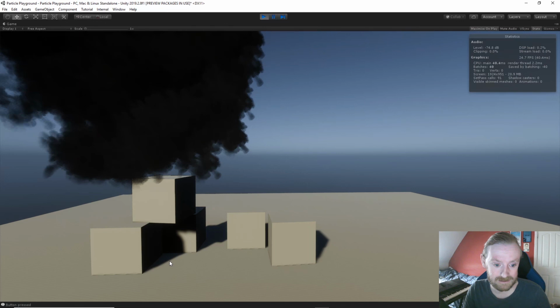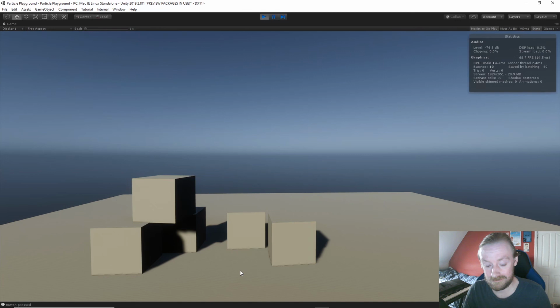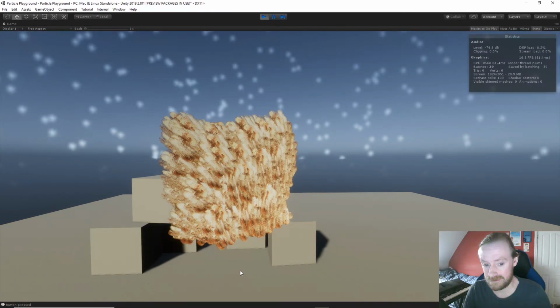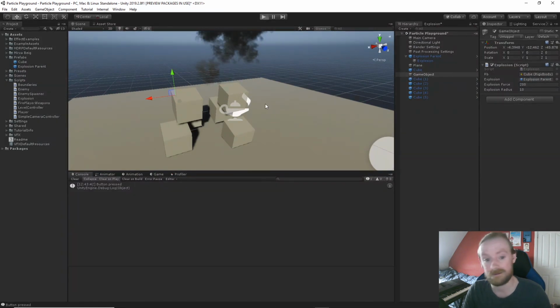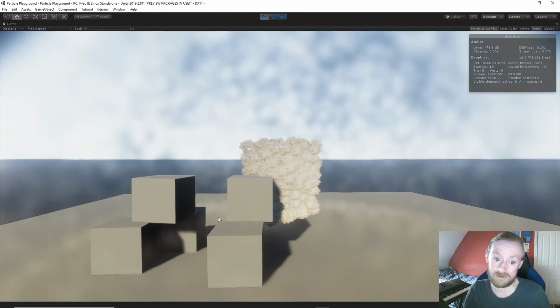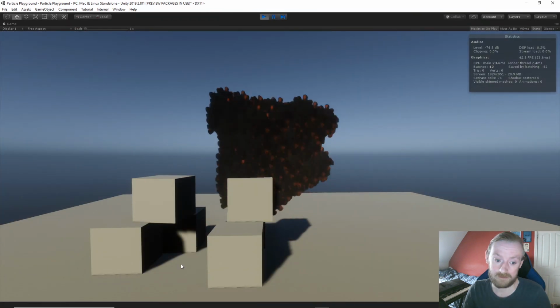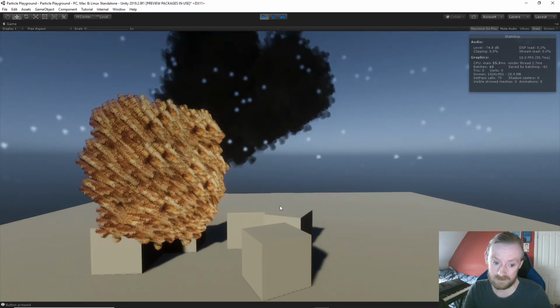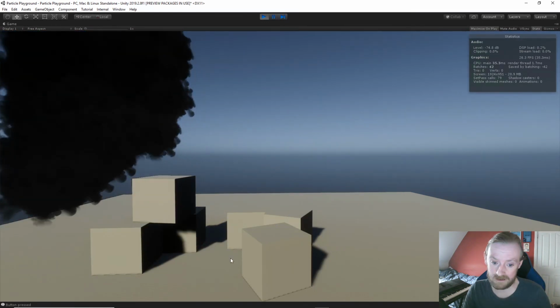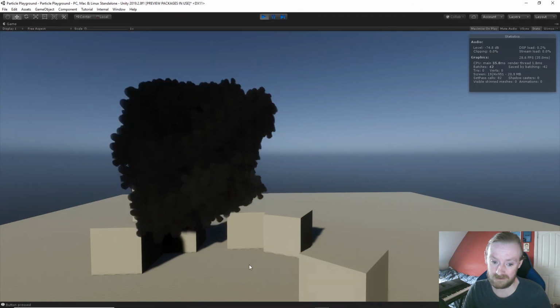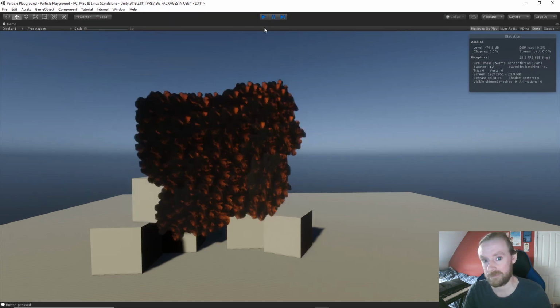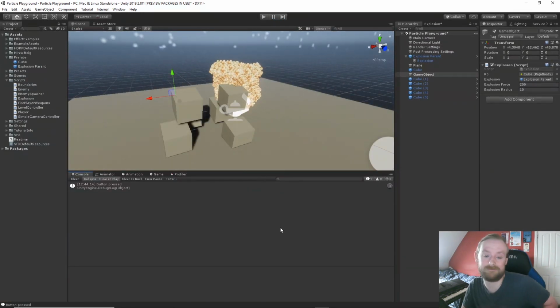Well, it worked once. Or did it only work on one? Is it not getting all of them? Let's go one more time. I blow it up. These ones aren't moving. This one moves. It's only working on one of them. Okay, well, you know, that gives you kind of an idea.